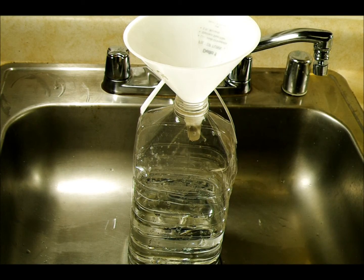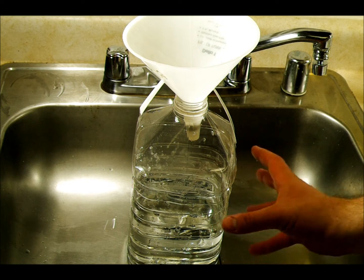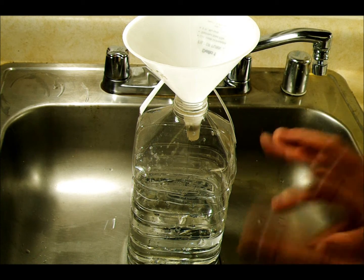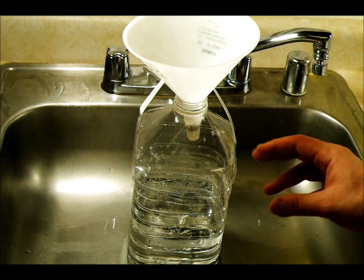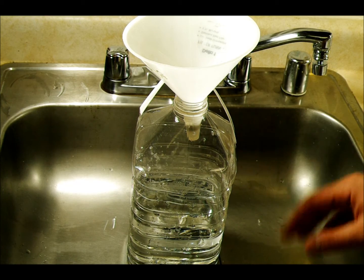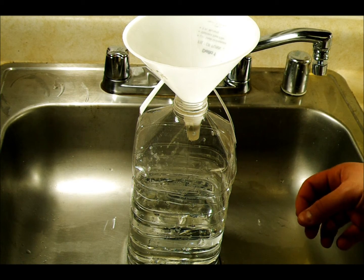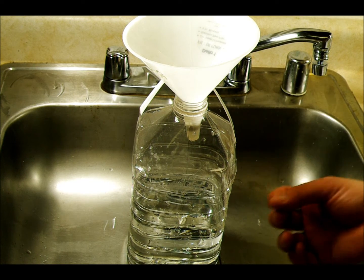We'll be back in just a minute as soon as we have enough water. When I first made fixer I just got a gallon jug of purified water from the grocery store. I wash it out very well each time with soap and hot water. You can tell your fixer has gone bad if it smells — fresh fixer that is effective does not have a smell. Fixer is important because if your fixer is bad it's going to reduce the contrast and quality of your images, so having fresh fixer is a very important step in having high quality film pictures.